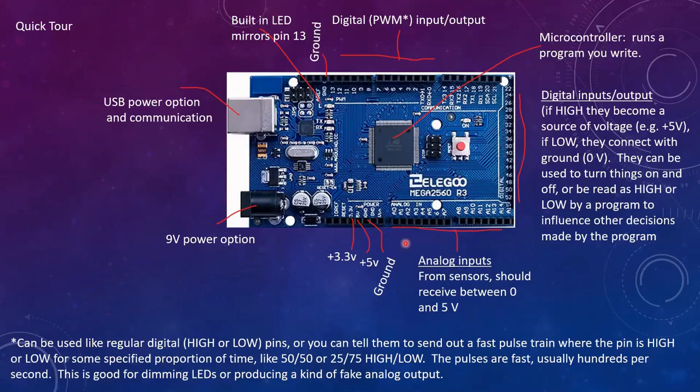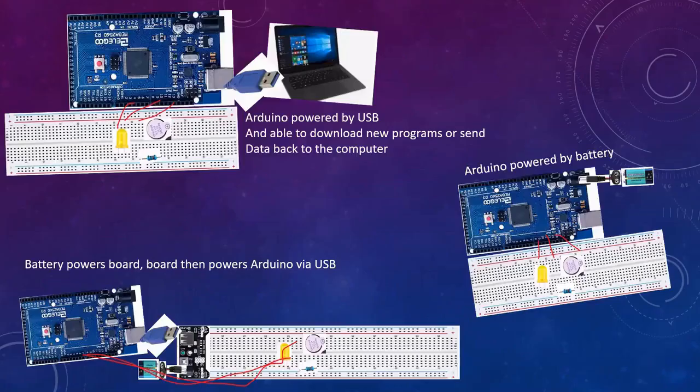And in fact, that brings me to the next slide with a couple of different configurations. One configuration that you can work with is to have the Arduino plugged through the USB cable into your computer, and then the Arduino itself is going to send wires out to the breadboard to make your circuit elements move. Another option is to just discard the computer entirely, power the thing by battery, and you can do that through the 9 volt adapter. And then a final configuration, which is kind of useless for what we're doing really, is to keep what we had.